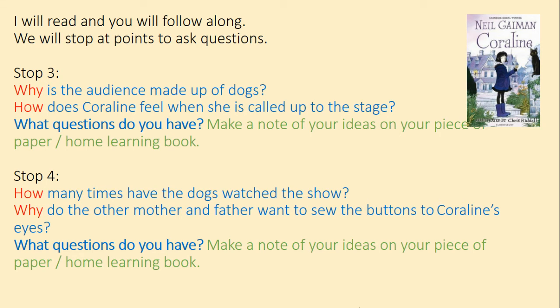Let's stop one more time before we finish off our chapter. How many times have the dogs watched the show? And why do the other mother and other father want to sew buttons to Coraline's eyes? That's really creepy. What questions do you have? Make a note of your ideas on your piece of paper or in your home learning book and press play once you are ready.